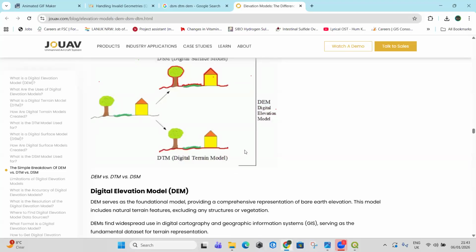There was once a question in the GATE examination: is DEM more similar to DTM or DSM? It excludes all the structures and vegetation, so DEM is more near to digital terrain model.